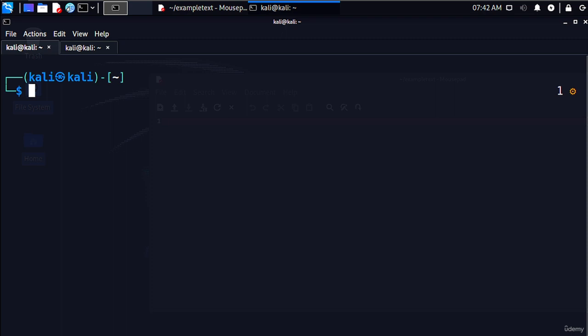In Linux, you can accomplish this in at least two ways, with at and cron. We have two commands to do that.